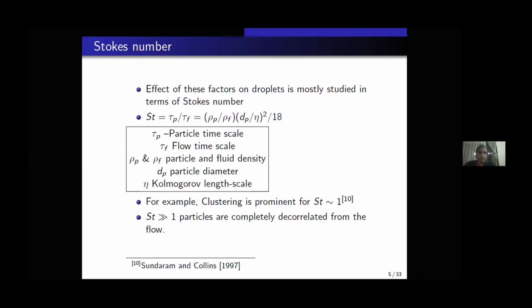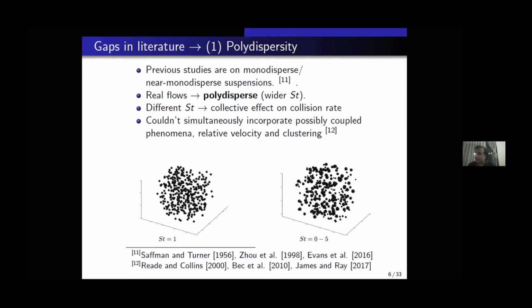For example, if Stokes number is much smaller than 1, then the particles would essentially behave like tracers, where they just locally follow the fluid flow, the local fluid flow. But if Stokes number is much larger than 1, the particle velocities could be very different or decorrelated from the local flow field. And again, the Stokes number of the order of unity, it's been discussed as a regime that's conducive for clustering and so on. So my main message here is that the particle Stokes number plays an important dynamical role in their dynamics.